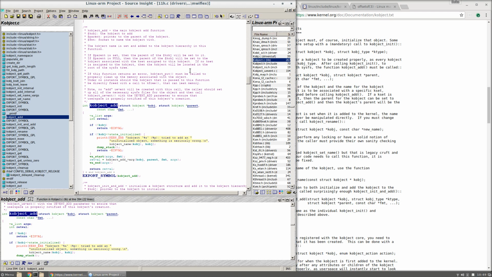Got it. So earlier, while looking at a kset, we saw that there was a kobject inside it. So if you're calling kobject_add on a kobject which is part of that kset and has a parent set to null, then the parent will be set to the kobject inside the kset.